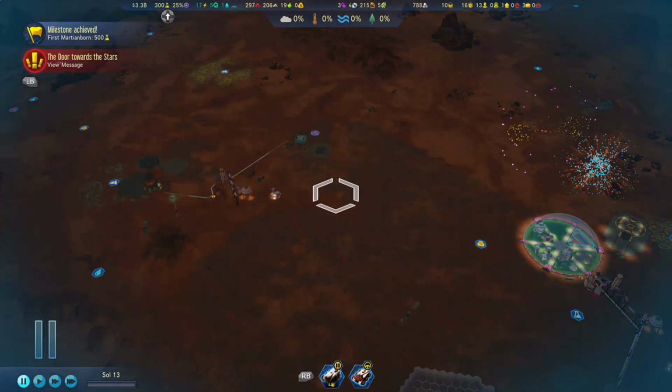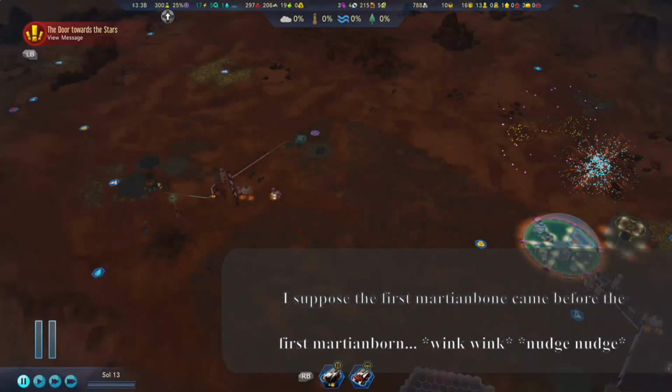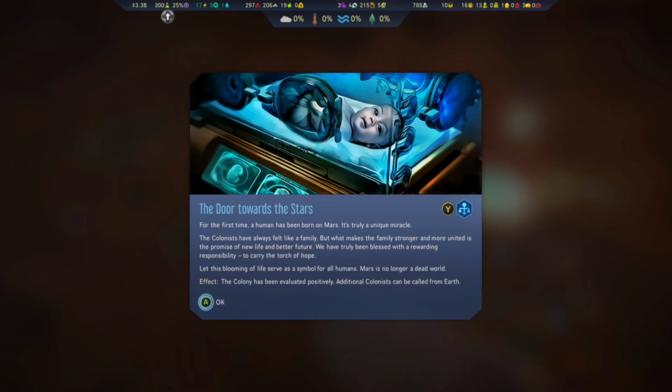Oh, what do we get? First Martian Born. Oh, here we go. So we've ended Founder Stage and gotten the first Martian Born. So there we go, we have reached the end of Founder Stage. And this is our big message for that. It's been evaluated well.